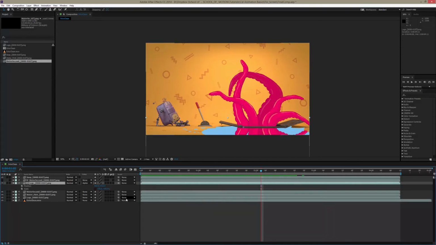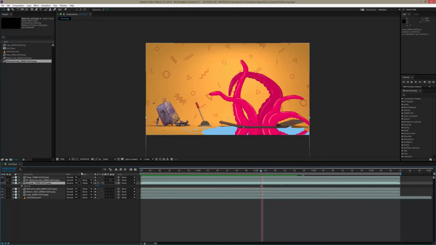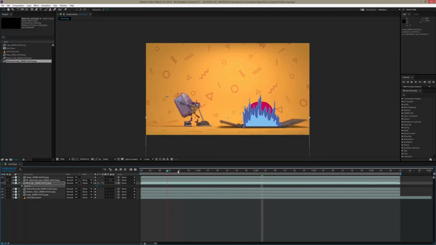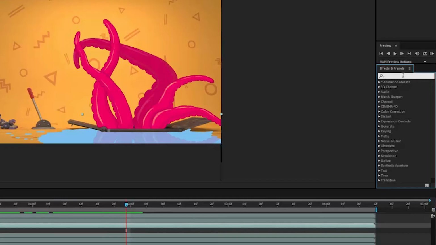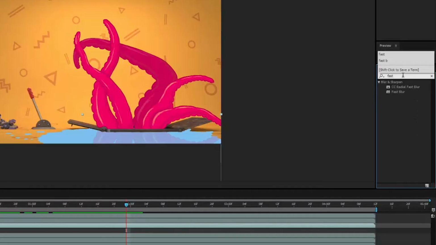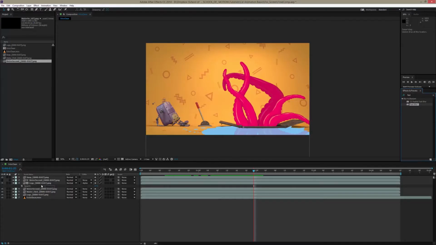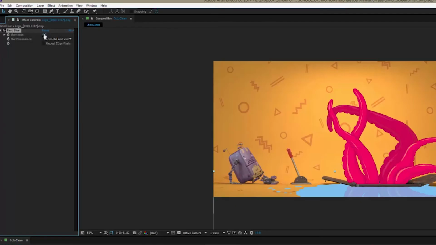The first thing we'll do is the obvious, and drop the opacity of it. So let's just turn that down quite a bit, and that helps a little. Now it's not quite as bold anymore, but it still needs a little something else. So let's come in and add a little bit of a blur to this. We're going to use our fast blur, and just drop that on there and give it a little bit of a blur. We don't need a whole lot here, just a touch.